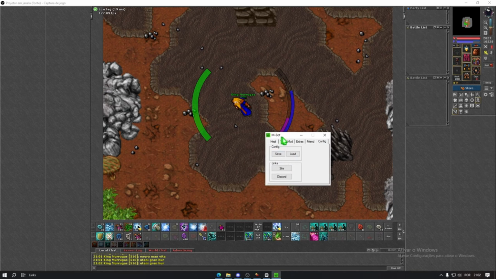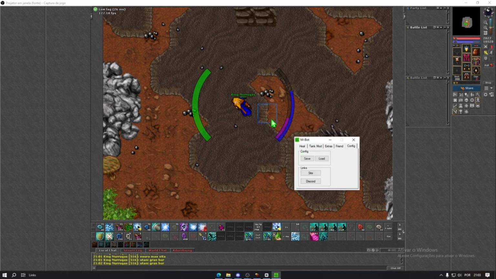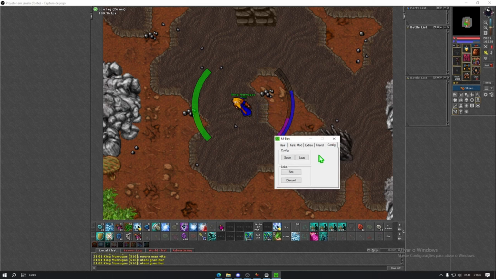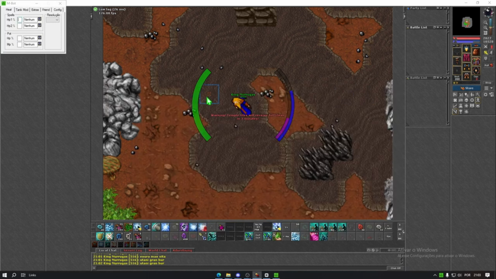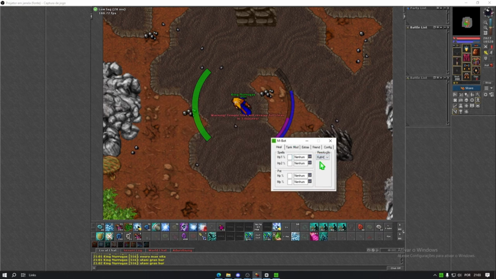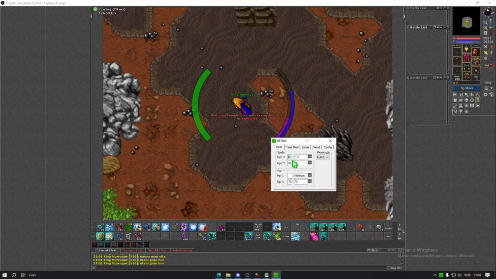You can save and load your settings. For example, if I always use this healing setup, I configure everything properly and save it here. With the bot configured, go to the config option and you can save your settings. Click Save and it will store your current configuration. For example, if I close the bot and open it again, I don't need to configure everything again. I set my resolution to Full HD, click Load, and it will load the settings I had previously saved.